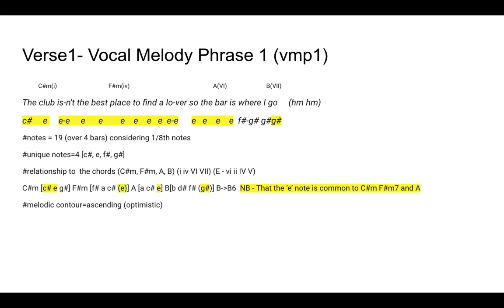Well, it can be useful for us because when we say, okay, I recall that we sang that phrase, it was an ascending contour. When we come to another phrase, we can say, okay, I want to do the same again, and you have a reason to do that. Or you say, no, I want to do something different, and you have a reason to do that. So that is one reason. So it's good for you to think about what was the contour of the melody I just sung.